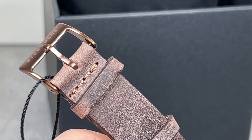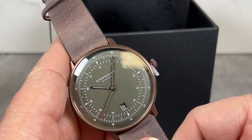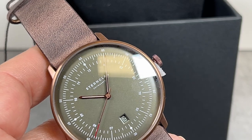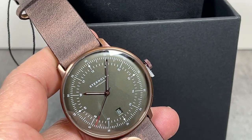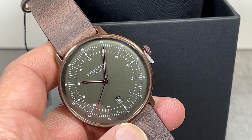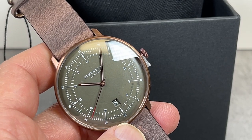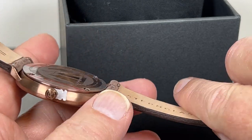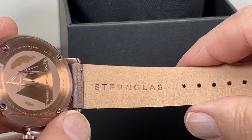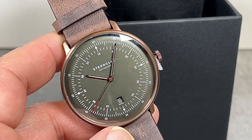We've got the bronze going on and the clasp — I might have to take one for myself. There's a green dial, a sapphire crystal, and it's got an anti-reflective coating. Click on the link if you're interested in buying one — I think you will be very, very happy with this watch for you or your significant other.